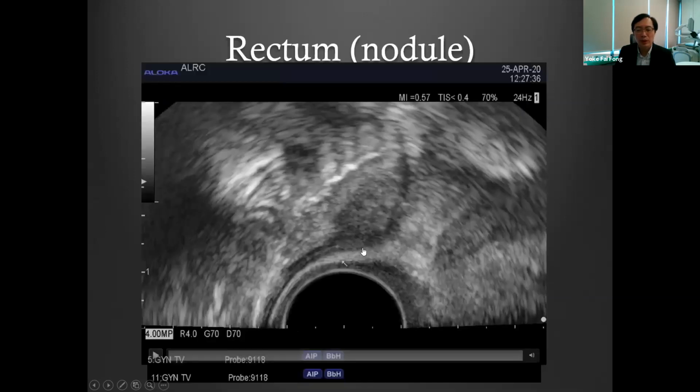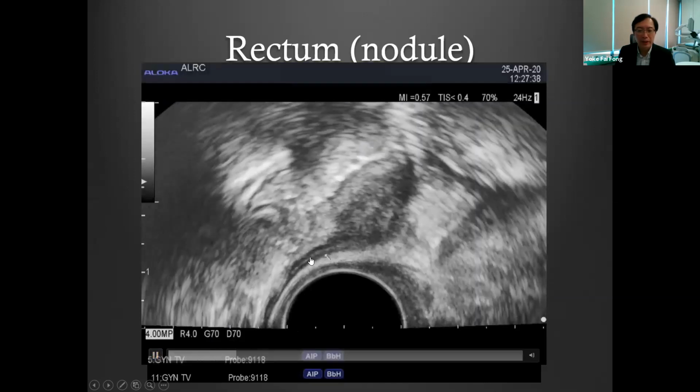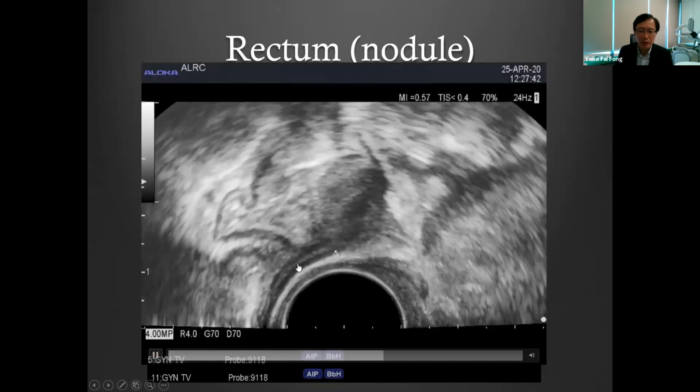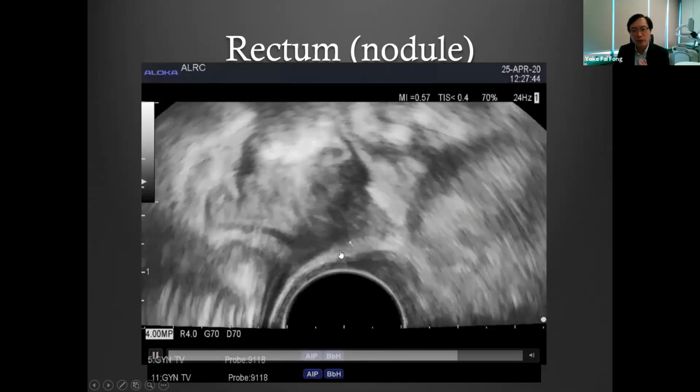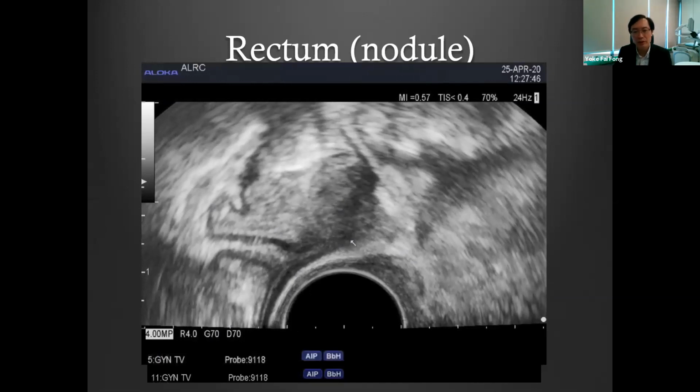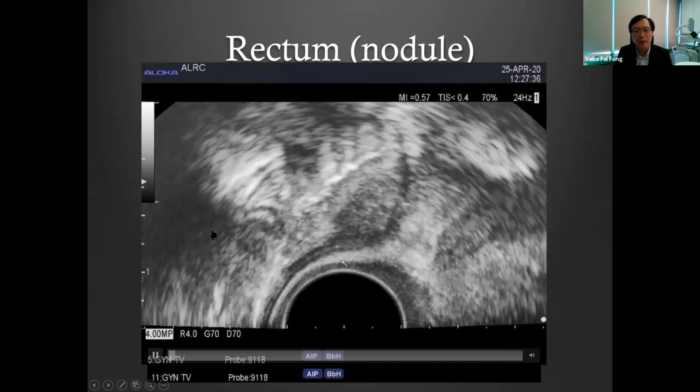Okay, so this one shows you a rectal nodule again. It's another patient. You can see the rectum over here. This is lower rectum, which is nice and smooth, right? You trace it upwards, you go upwards until you reach nearly the back of the uterus. Then you start seeing this nodule over here, right? Again, once you start seeing the nodule over here, you can see the folds of the rectum going, you know, in a convoluted fashion over here. So this is a rectal nodule over here. Okay, I'll show you another. Okay, I'll show you again.